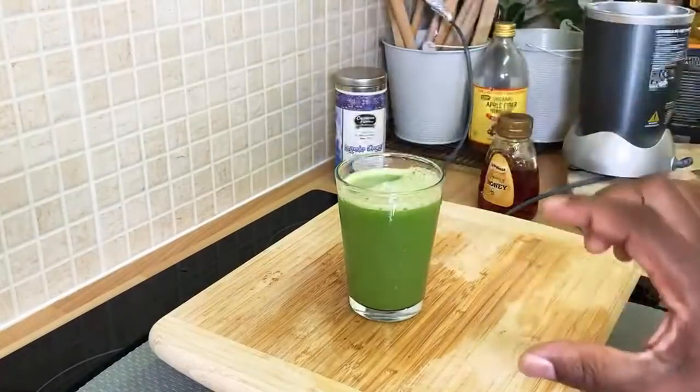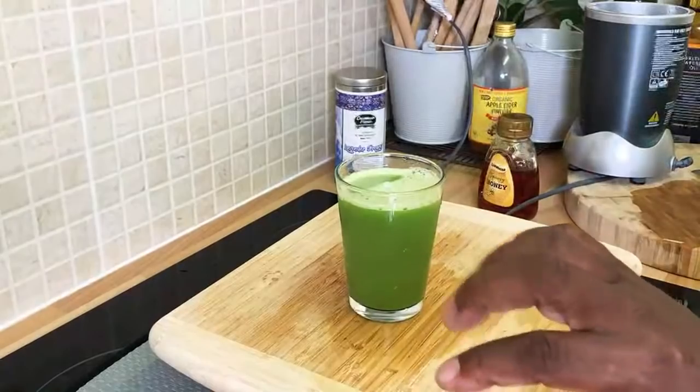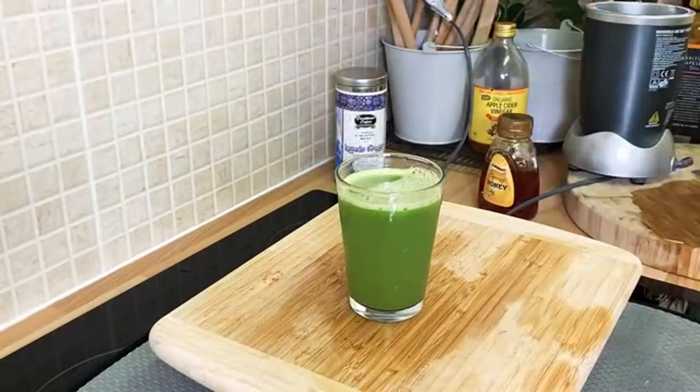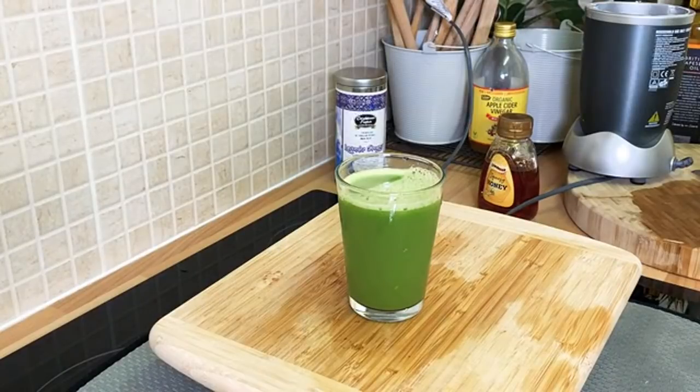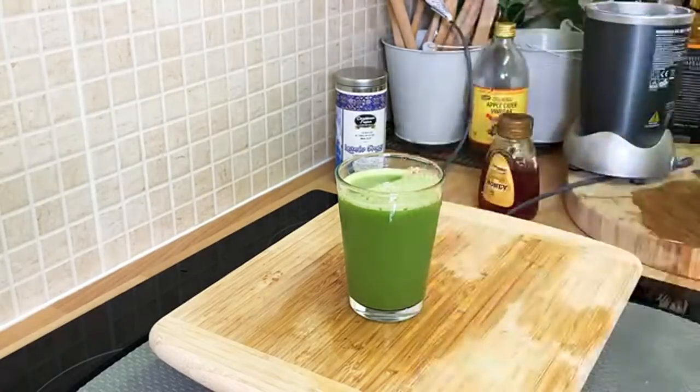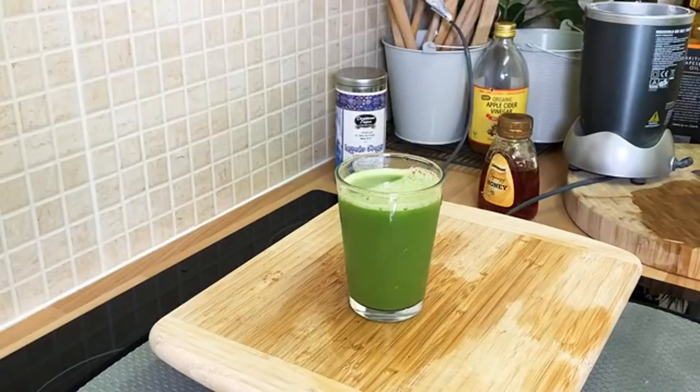But I'm telling you this. If you make yourself a hot cup of lemon tea or ginger tea, whatever kind of tea, and then you say to your missus or your wife, your girlfriend or whatever, can you make me a nice, lovely cup of lemon, blend me up that for me, please, and you drink this, you will see the difference. You will feel the difference in your body. Trust me, guys.